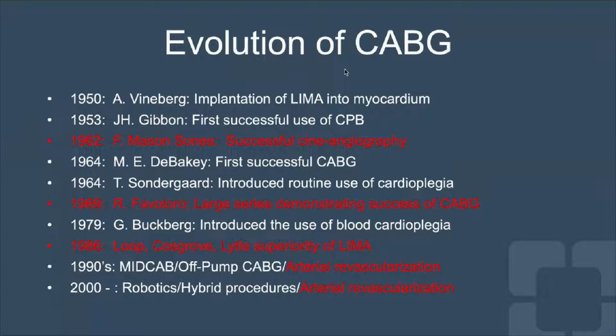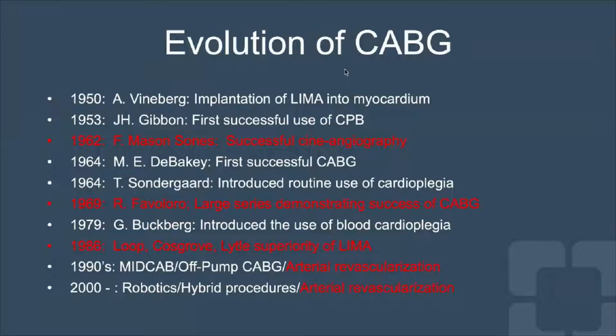coronary arteries could be directly engaged and injected to diagnose coronary disease. And since that time, we had a very repeatable way of diagnosing coronary disease. And Rene Favaloro at the Cleveland Clinic, in collaboration with Mason Sones, was then able to develop a repeatable operation, which was a coronary artery bypass, and demonstrated the success of this operation in a large number of patients.